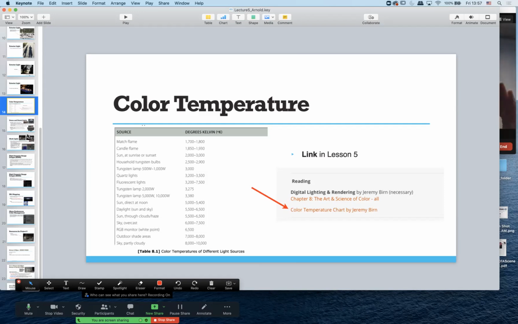What happens is he found that it started to glow around the red range when he heated it. And as he increased the heat, it went from red to orange to yellow. When you got around 5,000, 5,500, 6,000, 6,500, it was close to white. And as it got hotter and hotter, it went pure white, and then it started to get cool.